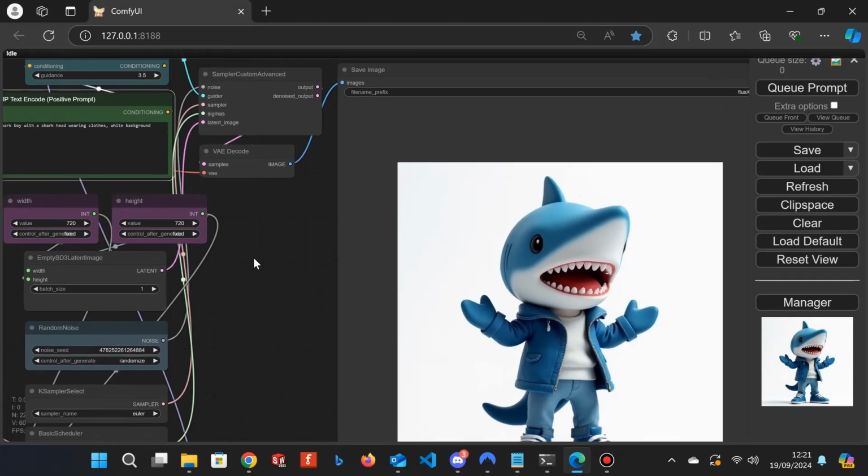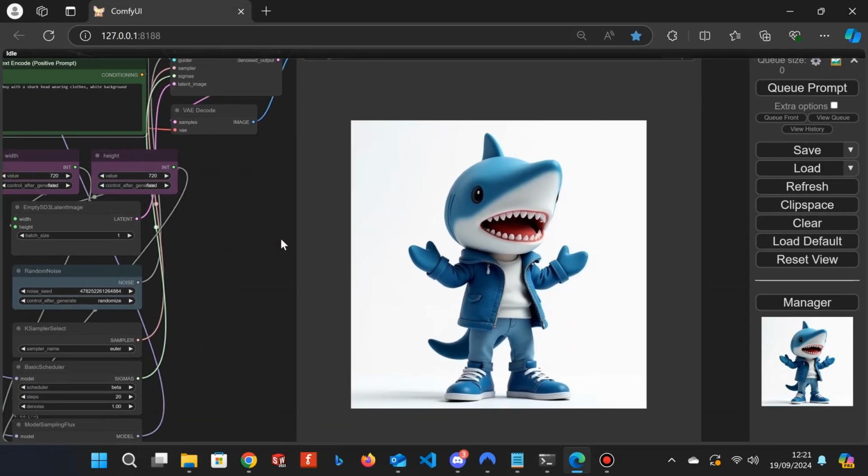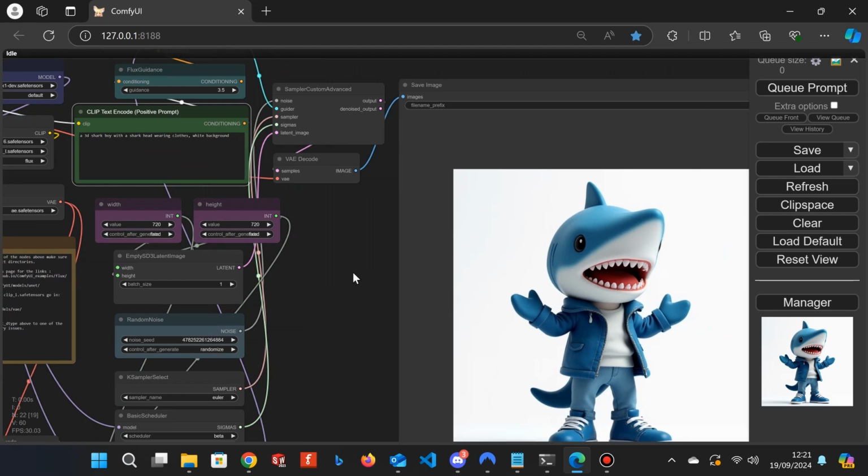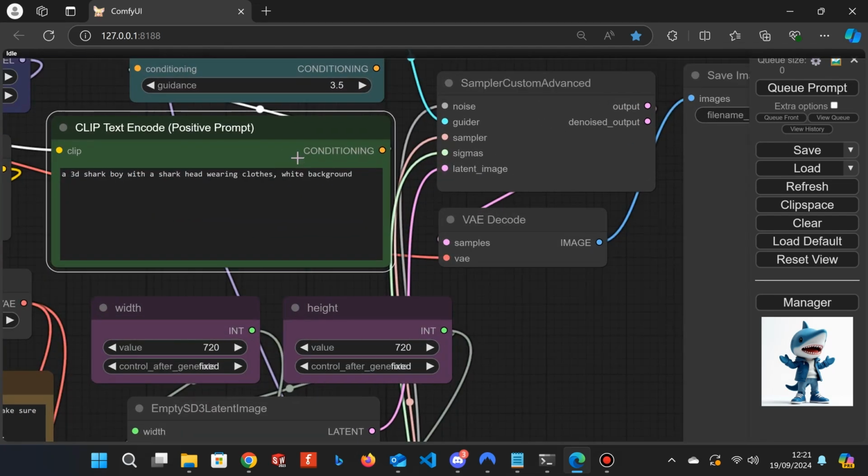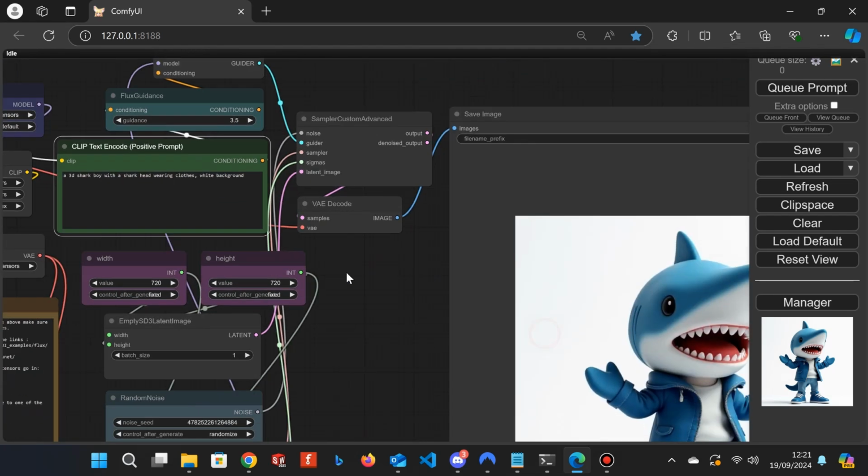Just a quick tutorial for you today on how to create 3D objects for free that you can drop into a game. First, we need an initial image. You can use an image generator of your choice.